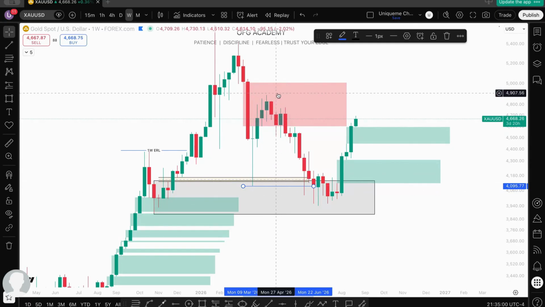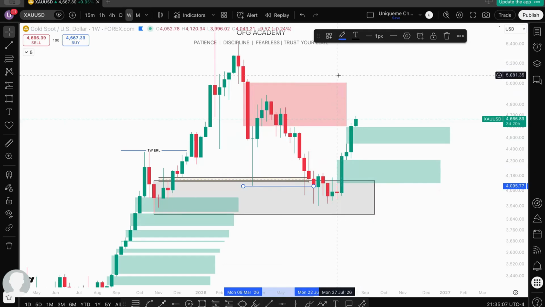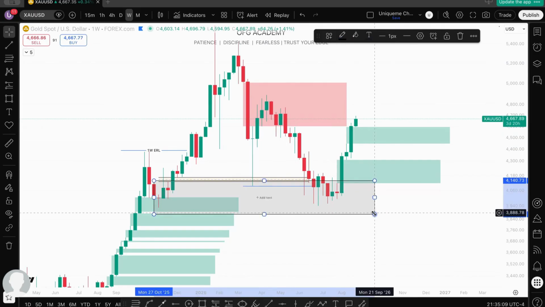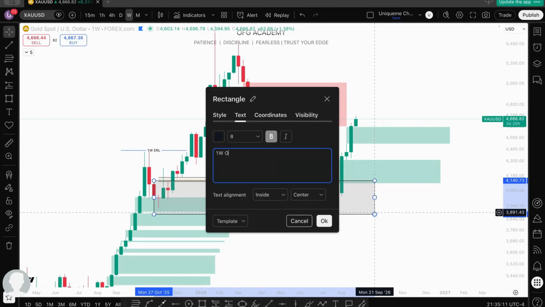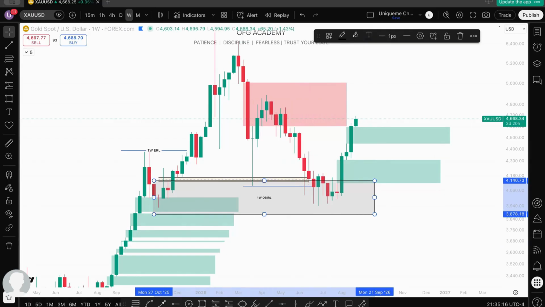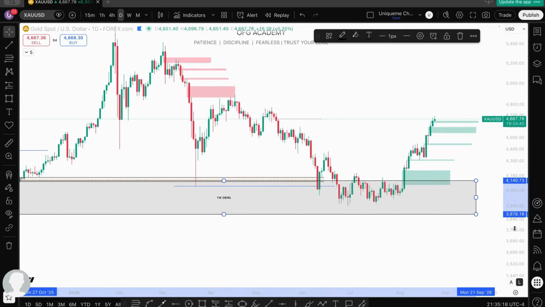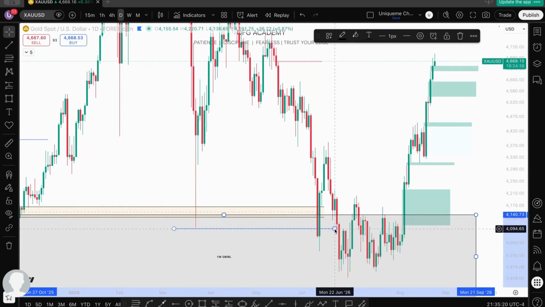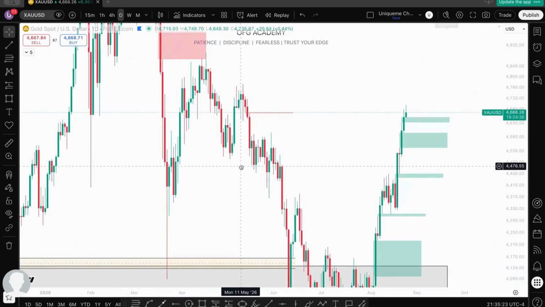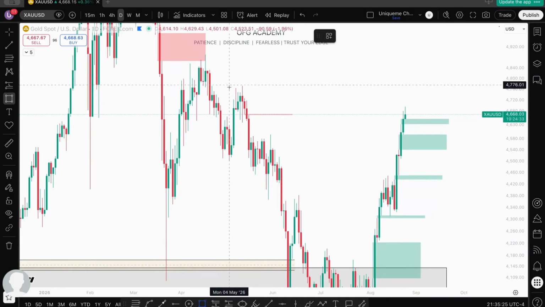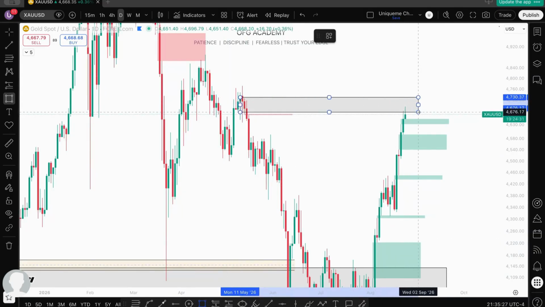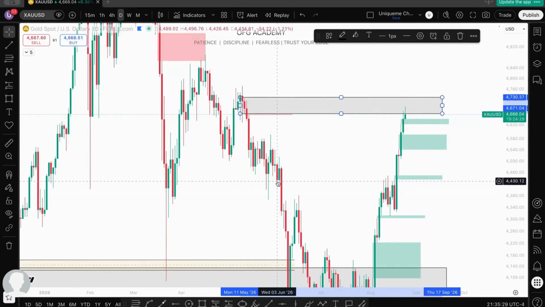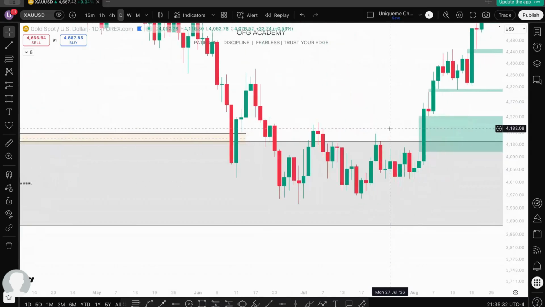but we had a fair value gap that came down here and took it out. Don't forget, there's one thing I had to learn the hard way after losing so much money, which is that market moves internal to external, external to internal. And I'm going to mark this as my 1 week OB to remind myself that it's an internal structure, right? Now I come down to my daily, what I'm going to really focus on, and I might remove this line over here. But don't forget that all these other blocks above here, I'm going to consider as a resistance zone. All the other blocks above are resistance zone.